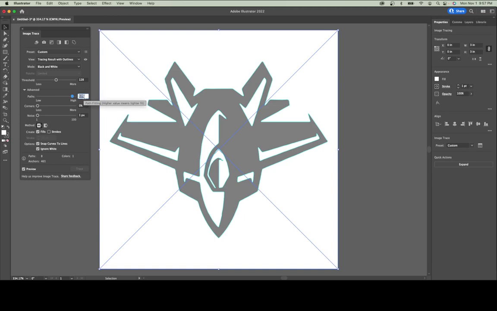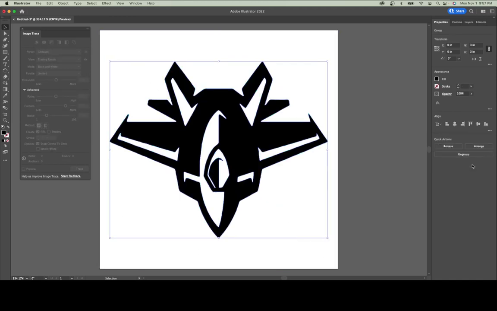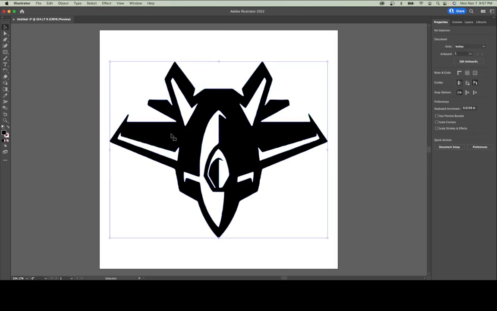And again, you don't have to use the cursor. I can specifically type in numbers to play around with my design. And when you're happy with what you're going to get for your results on the right hand side here, you're just going to click expand, and that's going to trace out your design. And now this is an object that has been vectorized, which is what we require for laser cutting.